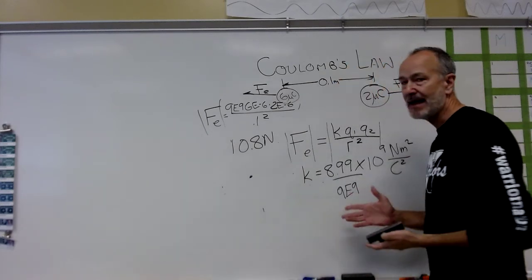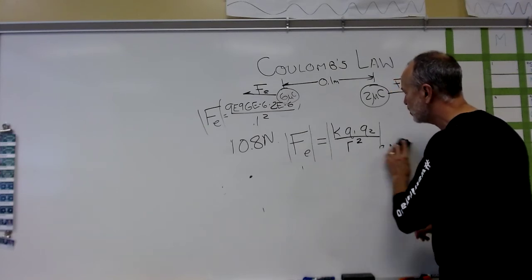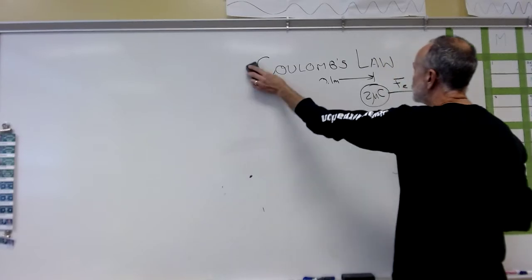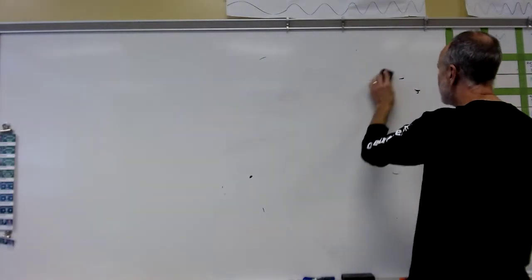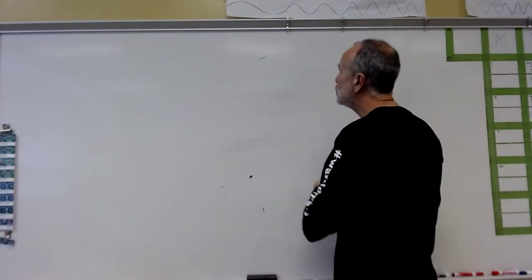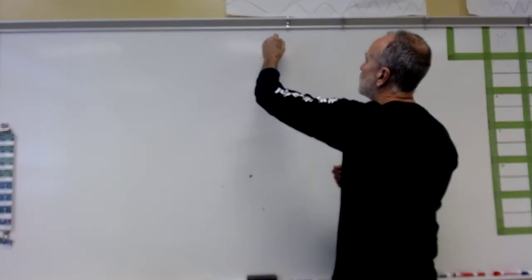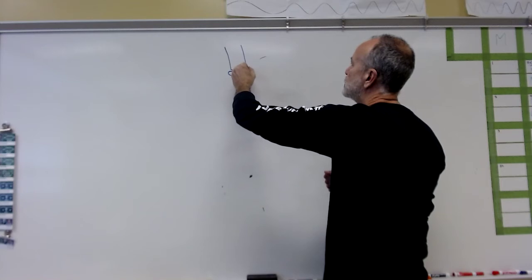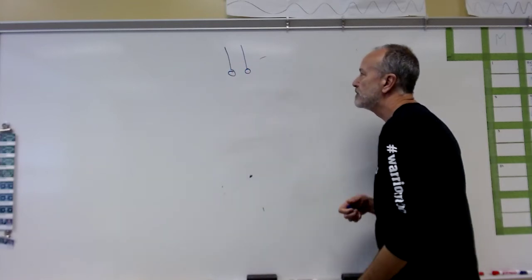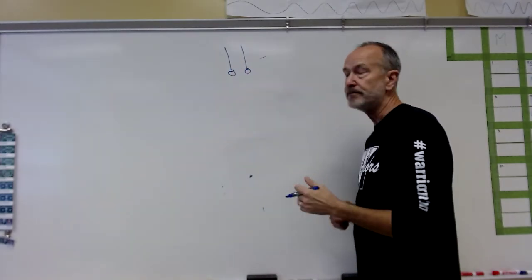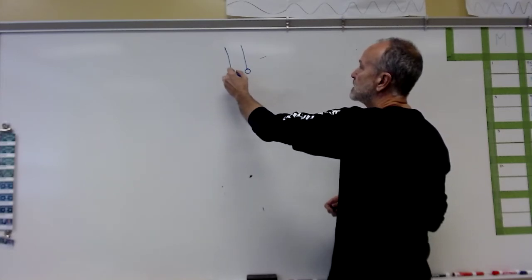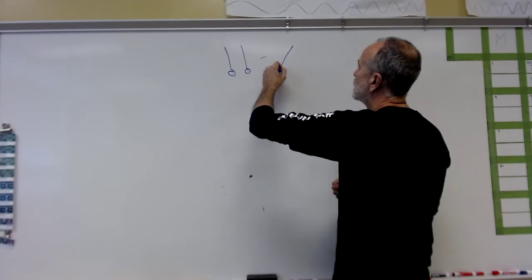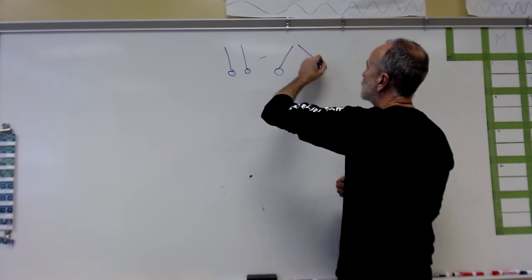Now, I'm going to set up the pith ball lab. This is a classic demonstration. I'm not going to actually demonstrate it. I'm just going to show you the math, where they hang two chargeable balls. Two chargeable spheres, metallic spheres, down, and they charge them. And if they charge them with the same charge, what will happen is they will repel, and it'll end up looking like that.